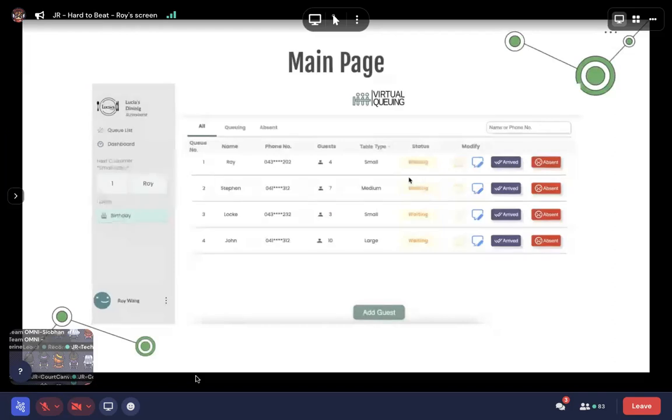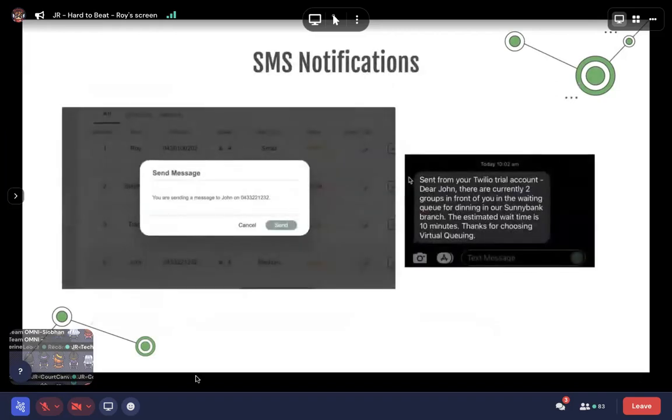This is where you are able to perform the CRUD operations, update status, send text messages, and so on. But 2 of our standout features are SMS integration and the data dashboard. For SMS notification, we use Twilio's package. When customers enter the system, it automatically sends them the current queue number and the estimated wait time in a message. We can also manually send a text message using the button on the platform when the queue number is getting closer to being serviced.